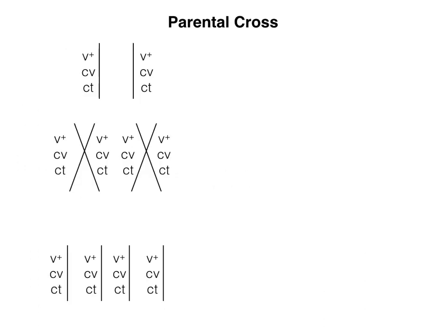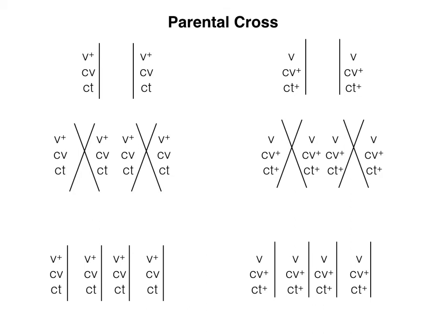So here's the parent that we started with, or at least one of the parents that we started with. We can see the homozygous wild type individual at the V locus and homozygous mutant at the CV and CT loci. If we replicate the DNA and then allow for meiosis to run its course, we're going to produce a single combination of alleles at the end of meiosis 2. Well, here's the second parent, homozygous mutant at the V locus, homozygous wild type at the CV and CT loci respectively. Replicate the DNA, and again, we'll produce one combination of alleles at the end of meiosis 2.